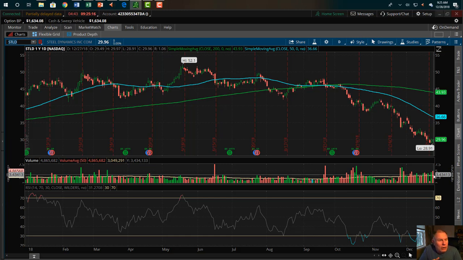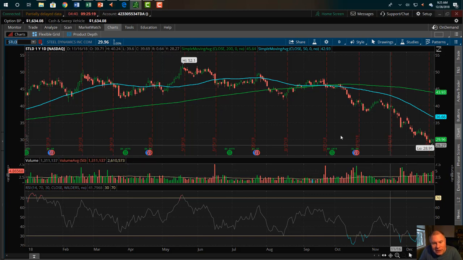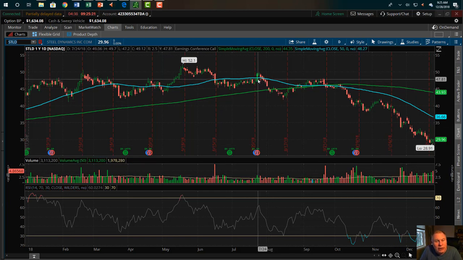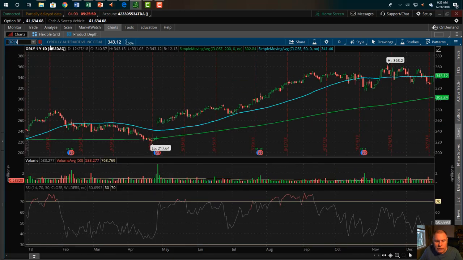So let's just recap. What should you know about charts? One, this is called a candlestick, and days that it closes up over the previous close is green. If it's red, it's telling us that it closed down compared to the previous close. We have a 50-day trend, which is the blue, and a 200-day. We'd like to see them heading up from a trend. And I think the best one of the ones we've looked at has been O'Reilly. Generally that trend is a positive trend, and that's what you want to really see.